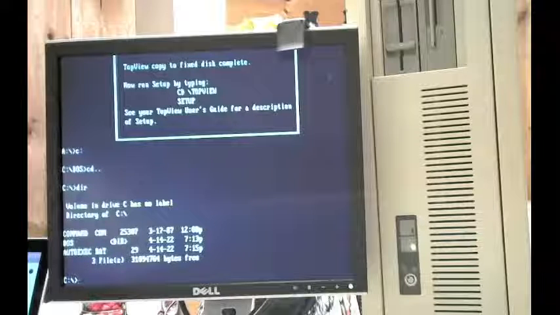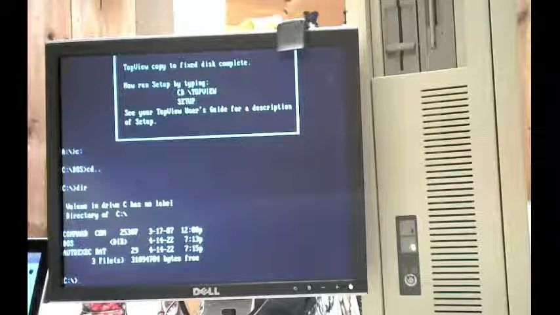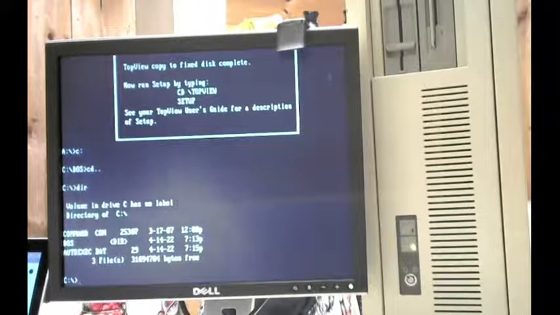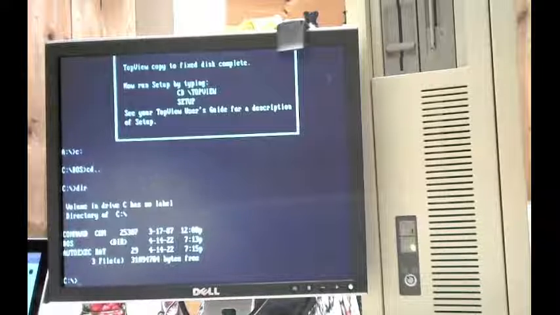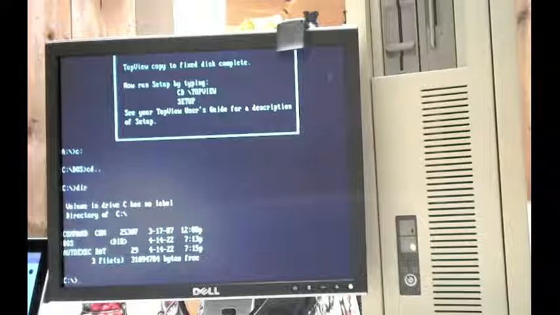Yep. Turn your computer on. Yep. Insert the TopView disk, set your current drive and directory to the root directory, type D. Yep. Oh, well, that's probably why, because I did not follow the instructions closely, because it said reboot.